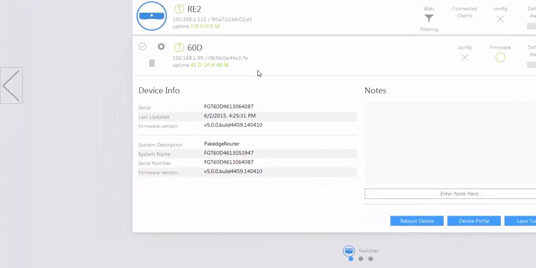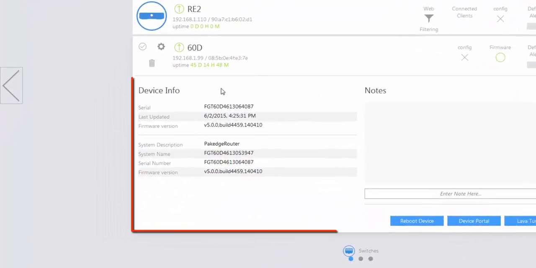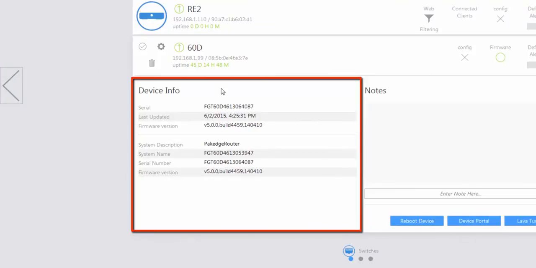The last thing I'd like to go over is the device information that you will find on the left-hand side. And again, this will apply for the devices that are able to provide that information, for the NP36 for the network patroller. So you will see the serial information, the last updated firmware, any description or serial number information. Now you have that information here under your My BakPak account with the networking information.